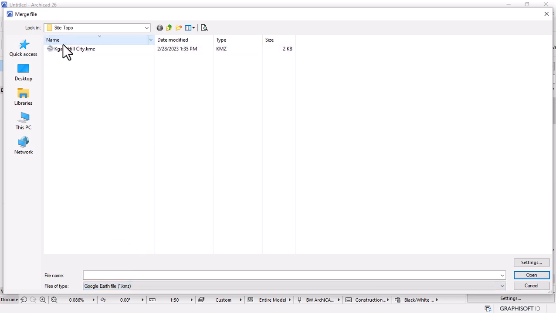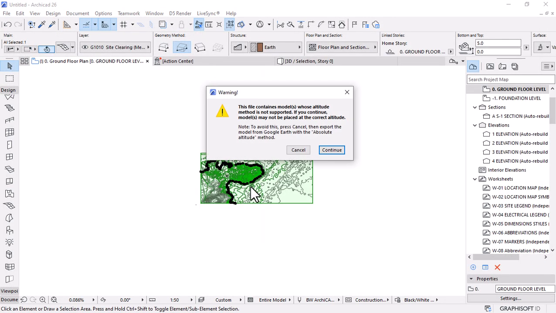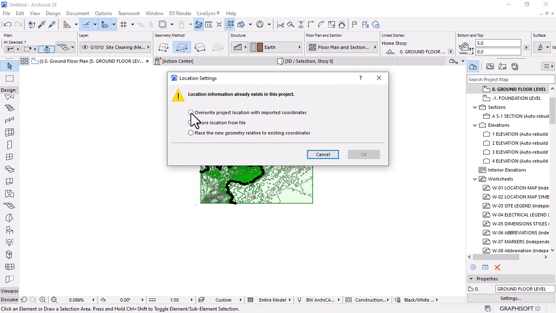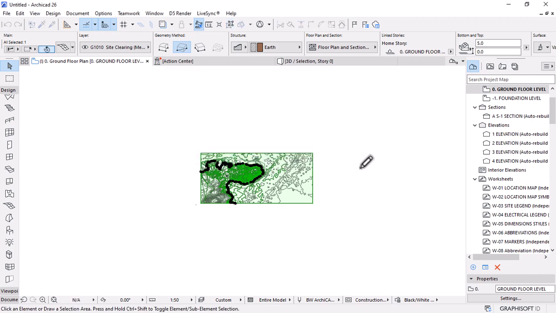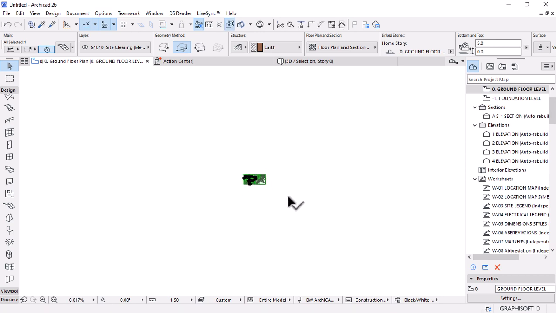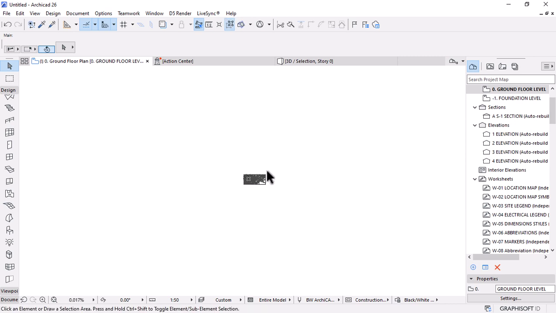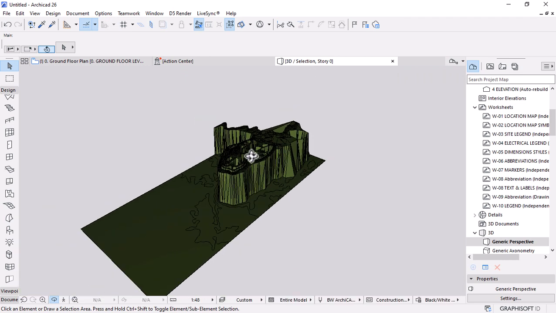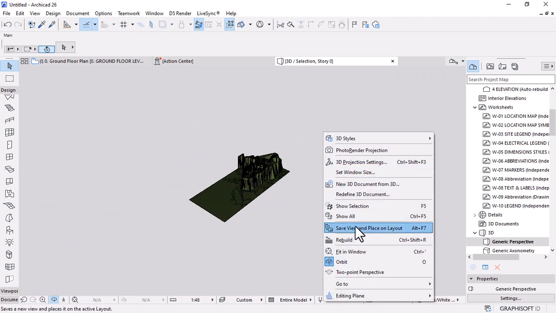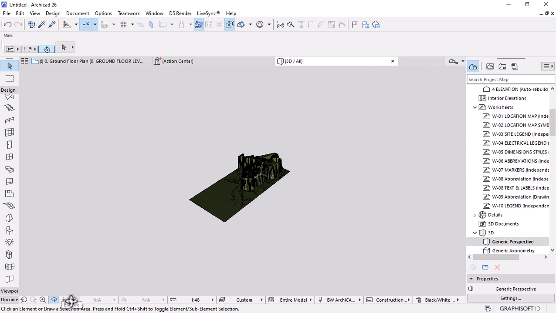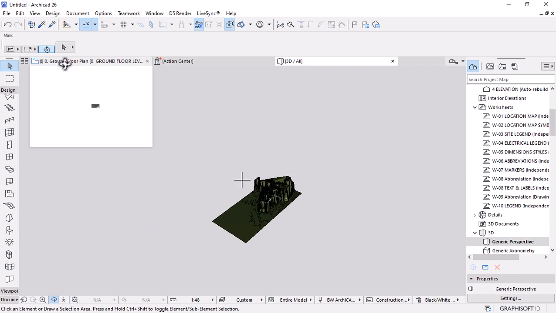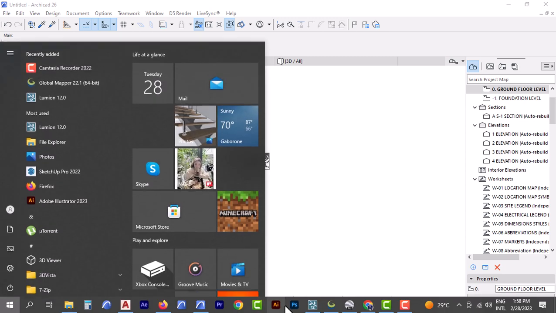Let's start with Google Earth KMZ and see what will be. Gonna overwrite this and then place it here. I think I've tried this one before, it didn't work. Let's show all in 3D so that you can see maybe there's some, yeah, I know it doesn't work.